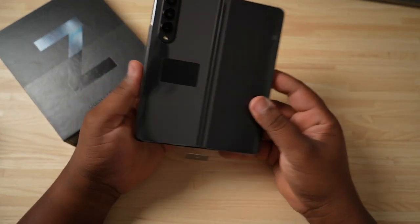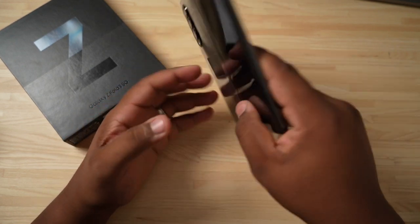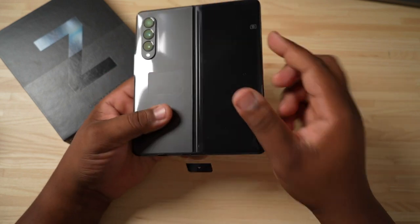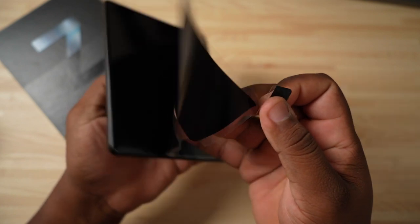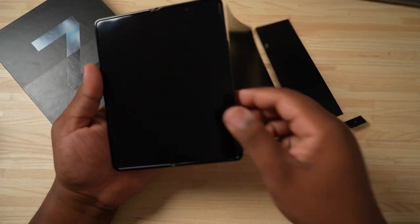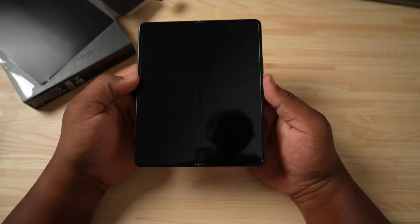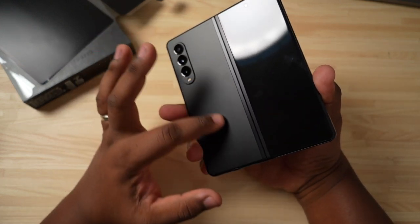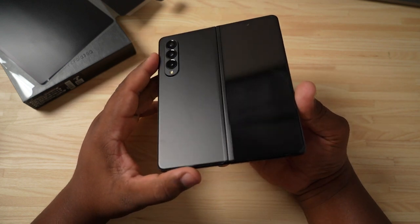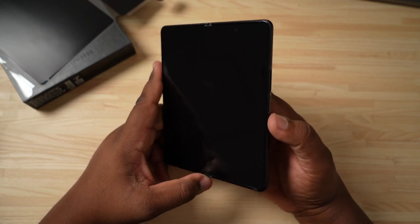Z Fold 3. Oh man, this thing feels so solid already. Alright folks, let's go on ahead and get it in for that dramatic effect. Yo, we got the Z Fold 3 on deck. Look at that matte back finish. Yo, this is so cool. Y'all ready? Let's power it on.